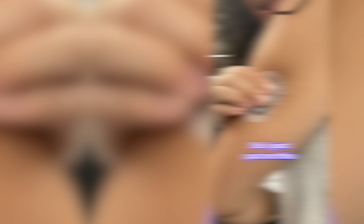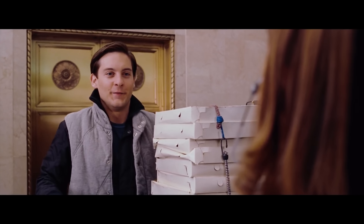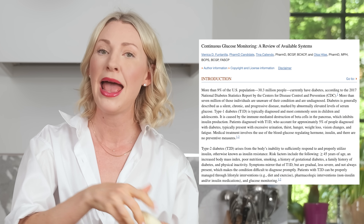A CGM works by tracking your blood glucose level via a sensor under the skin that can then relay information about your blood sugar levels in real time. Often they're combined with an insulin pump for folks with diabetes to deliver the most accurate dose of medication without having to count carbs or be subject to human calculation errors. We also have research on patients with prediabetes and type 2 diabetes showing that CGM use can potentially help support healthy behavior modification — for example, if an individual with diabetes consistently sees their blood sugar spiking after eating pizza, this could encourage them to try having a salad first to flatten out the curve.